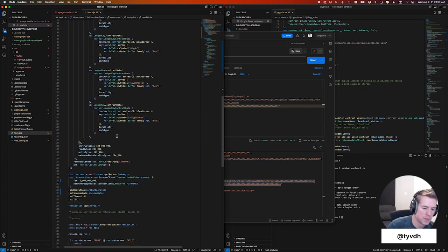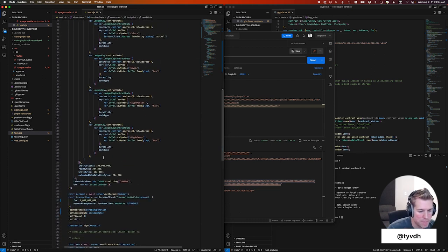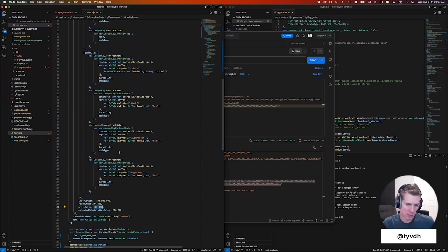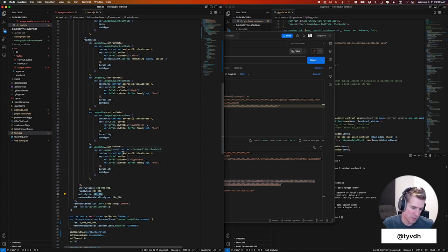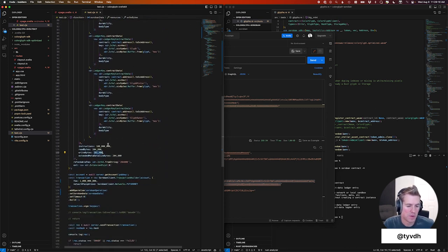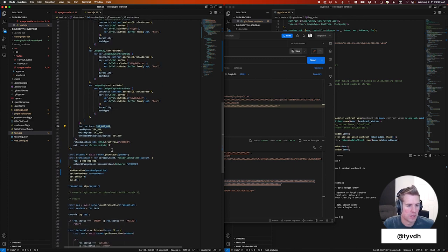But in my instructions, I'm just including a maximum budget, 100 million instructions, the max read bytes, the max write bytes. So this transaction is going to be absolutely the most expensive it can possibly be, but I don't really care. I just want it to get submitted because I'm trying to test my contract. I'm not trying to optimize for efficiency. I'm trying to A, get around a bug, and B, just get this thing submitted. So I'm going to max out my budget.